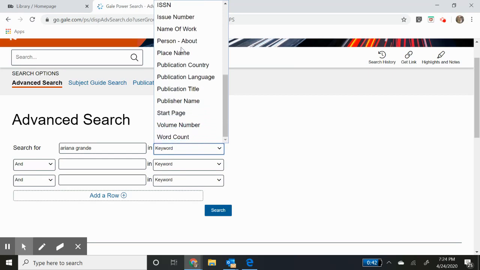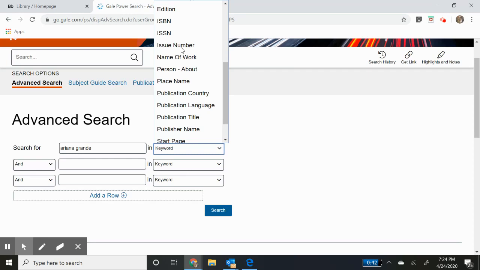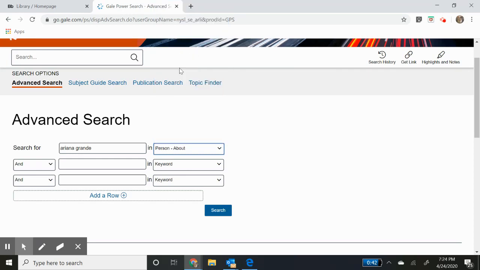There might be a few options, or there might be this many. I'm going to say I want the database to search for Ariana Grande, but specifically for articles that are about her as a person, right? This is the name of a person, and I want articles that are about her, not articles written by her or anything like that. Okay, Ariana Grande.